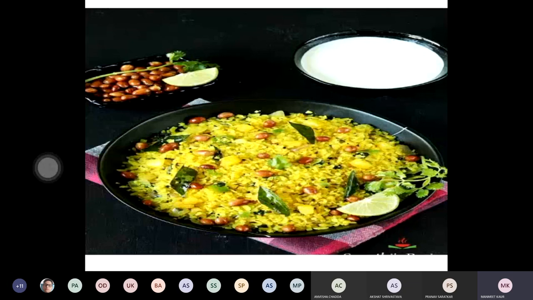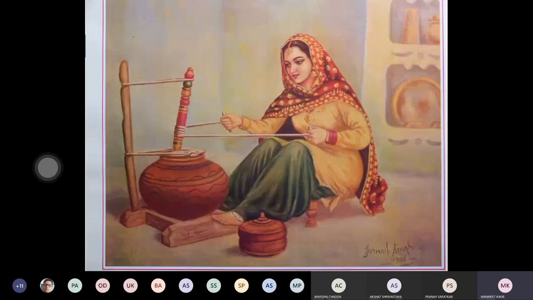Now you are given a basket of mangoes and guavas. What you have to do is separate out the mangoes and the guavas. It is very easy. You can just pick up the mangoes and place them in one basket and the guavas in another basket. So in this manner, the two substances will be separated from each other.